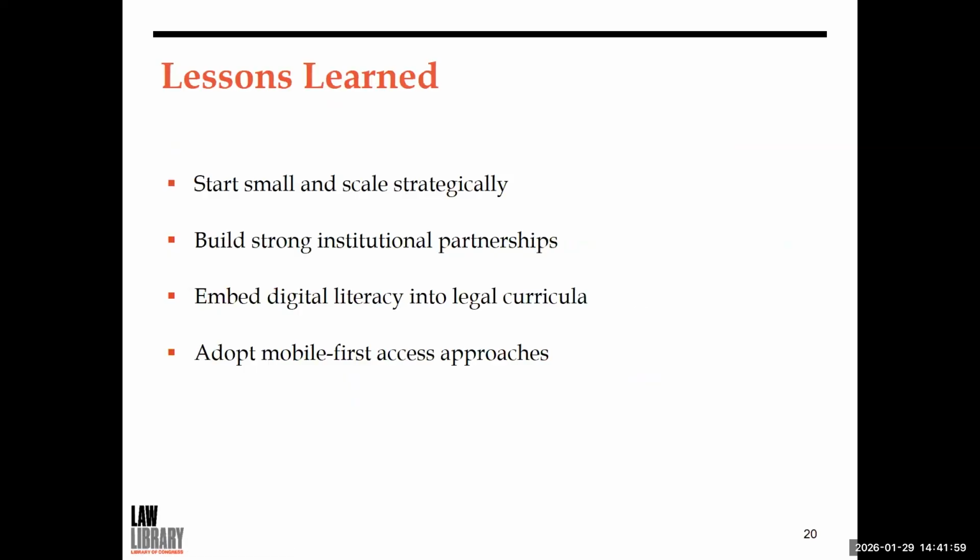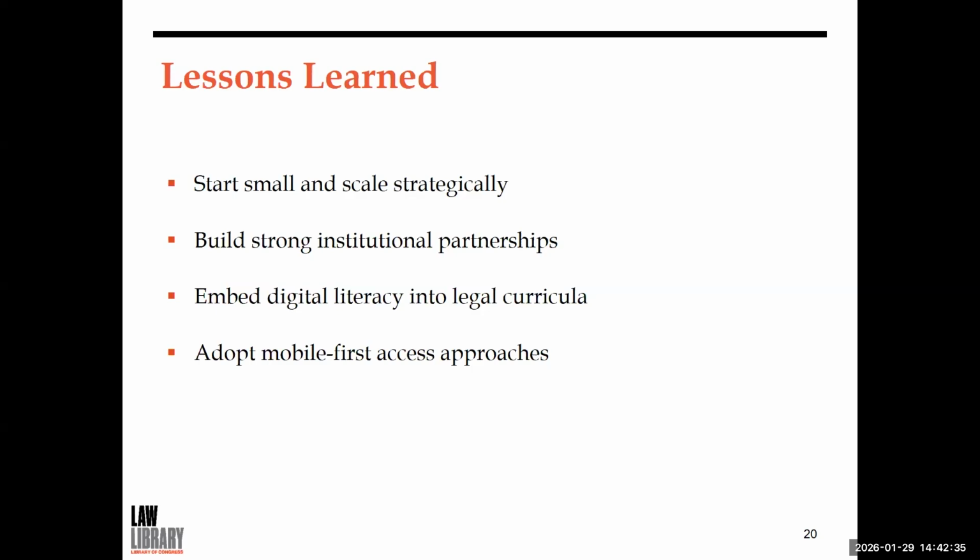Lessons learned in East Africa: you have to start from somewhere, start small and scale strategically. Even if you're doing pilot studies, trials, they are important since they inform the decisions that someone makes as a librarian, even in knowing which resources to use. Successful initiatives can then be expanded gradually, making use of the feedback that we get from our users.